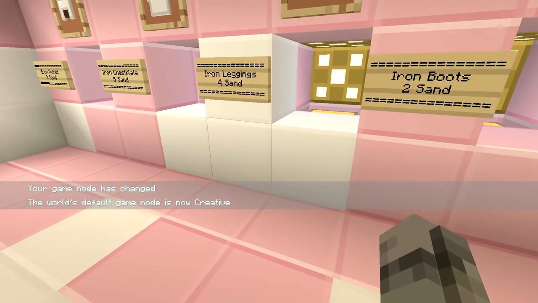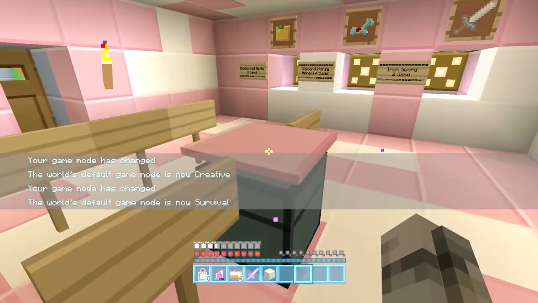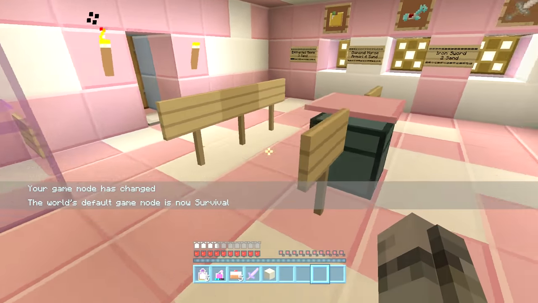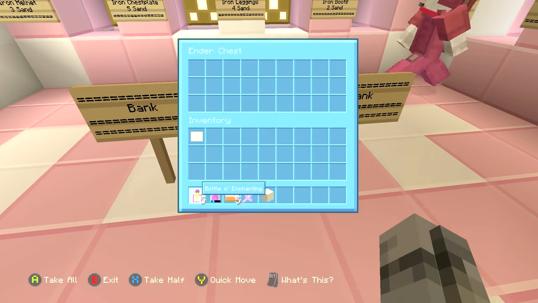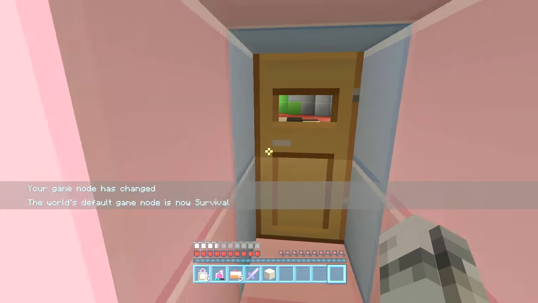No. Wait. I'm pretty sure it doesn't work like that. Cause look, there's no place to put it. I don't think you put it in there. No, look at the chest. It says place it in the middle. Bank. What? I don't know how this works. All right, we'll have to figure it out when we actually have enough money to actually get things.